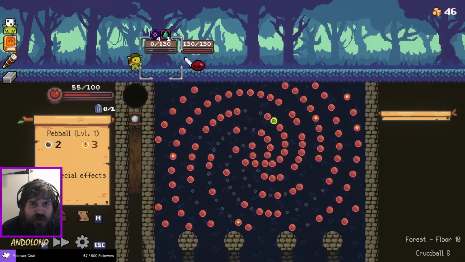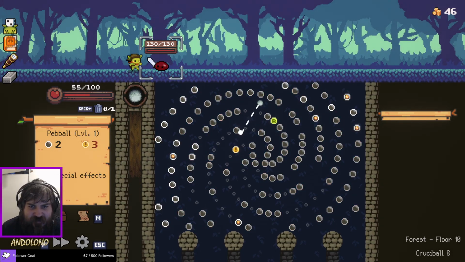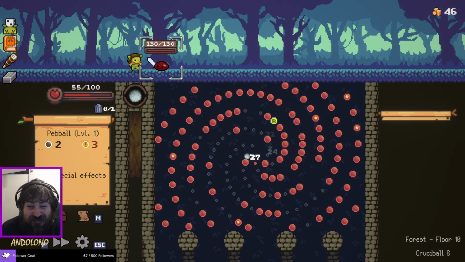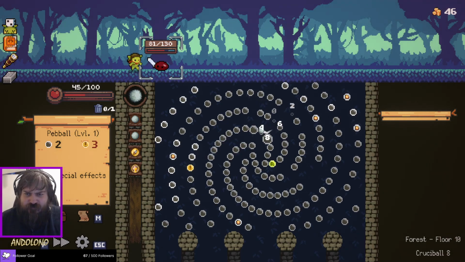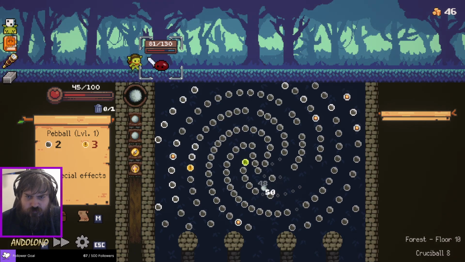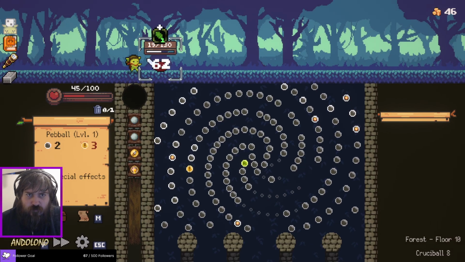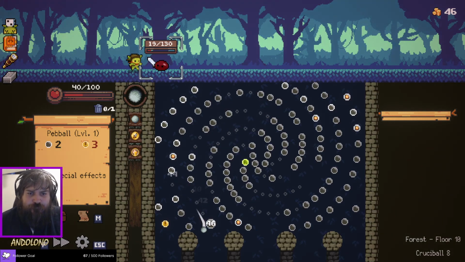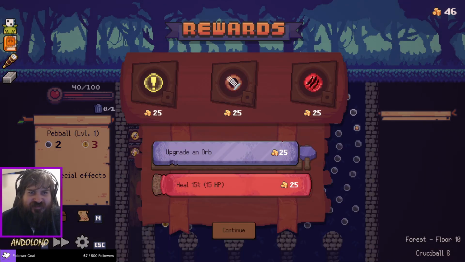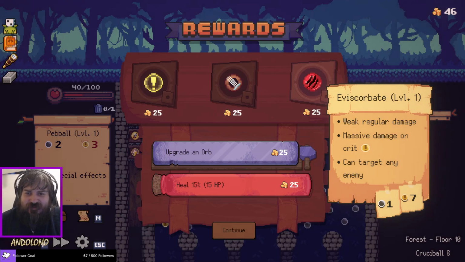Alright. All this money I gained, we're just going to spend it on healing, I think. 130 damage. Yikes. Okay, poison is much appreciated, thanks. Okay. Not good, obviously. We took like 60 damage this fight. I have to heal. Do I have to heal?